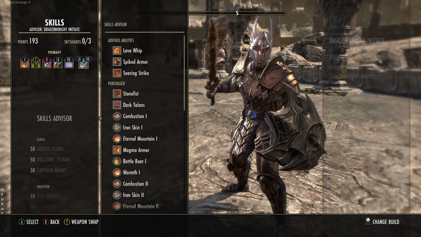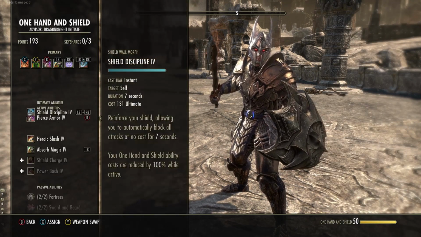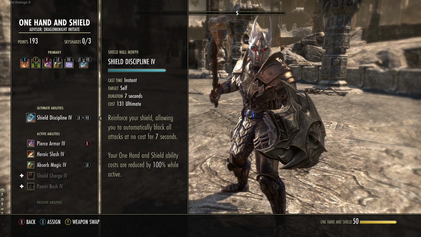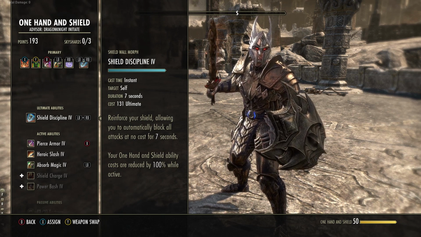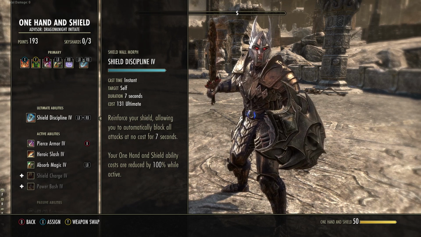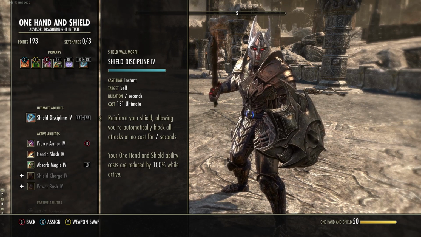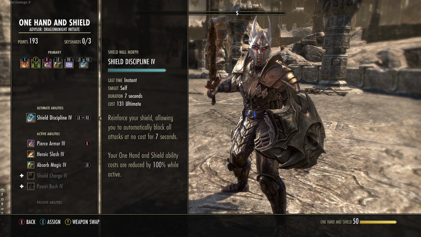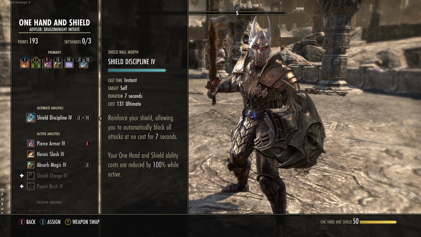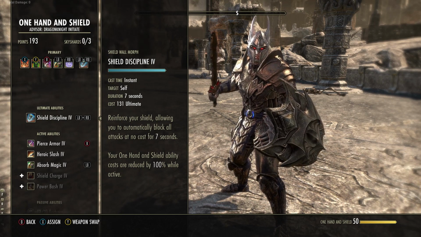Now, next up is the main ultimate, our front bar. This is our oh shit button. You don't have to select this if you don't want to, but it's very, very effective if you can use it in the right situations. Now this, for 7 seconds, starts off as shield wall, by the way. Morph it to shield discipline. You do need sword and board level 50 to unlock this, but it lasts 7 seconds. It's 131 ultimate, so it's incredibly cheap, and it does cost a bit more than that depending on your race, by the way. We'll get to that in a bit.